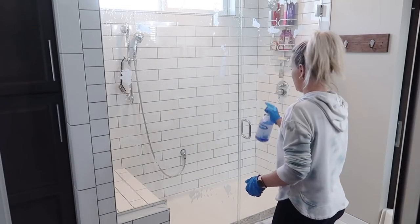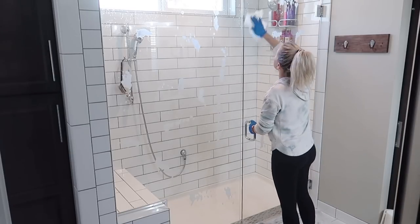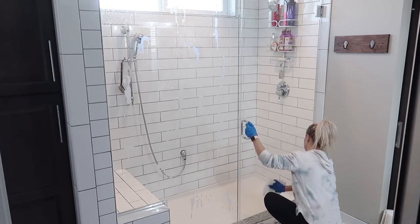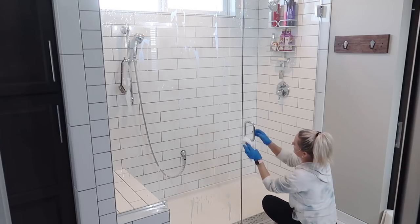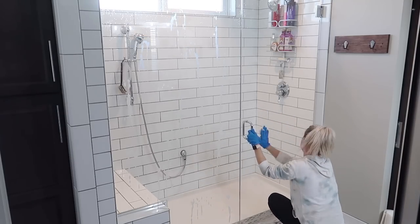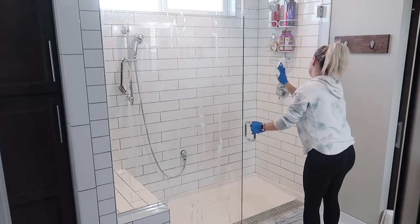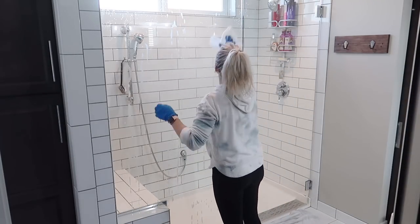And an extra step that I didn't have to do in the kids' room, but I am just using glass cleaner to wipe down the inside and the outside of my shower doors now. I love having glass shower doors, but you have to keep up with them. Otherwise, they get looking nasty with fingerprints and water spots.